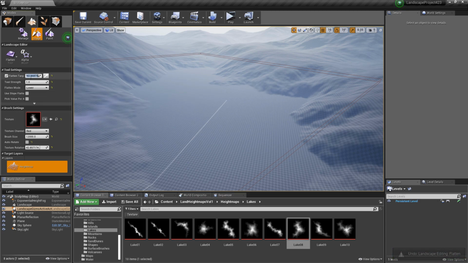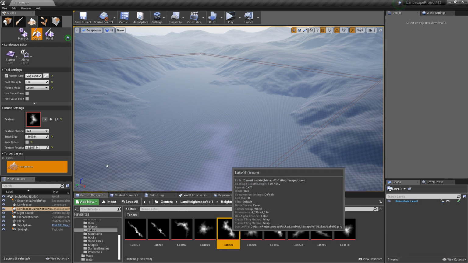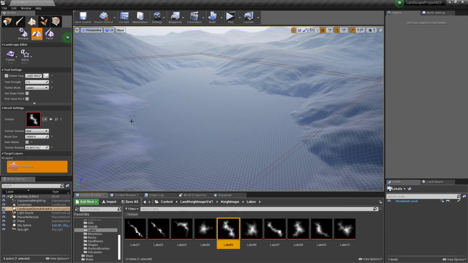So I think we want to go down a little bit more than that, so let's take another 300 off there, so we'll go down to minus 2000. We'll increase this size to be bigger. And maybe change the texture to a different one. Let's rotate that around.